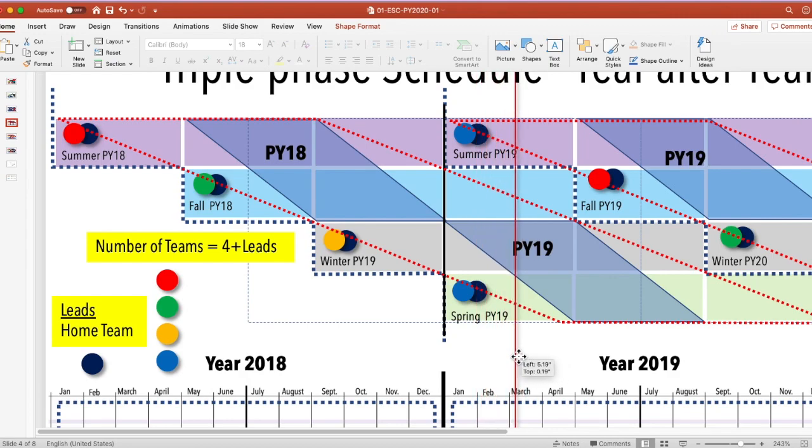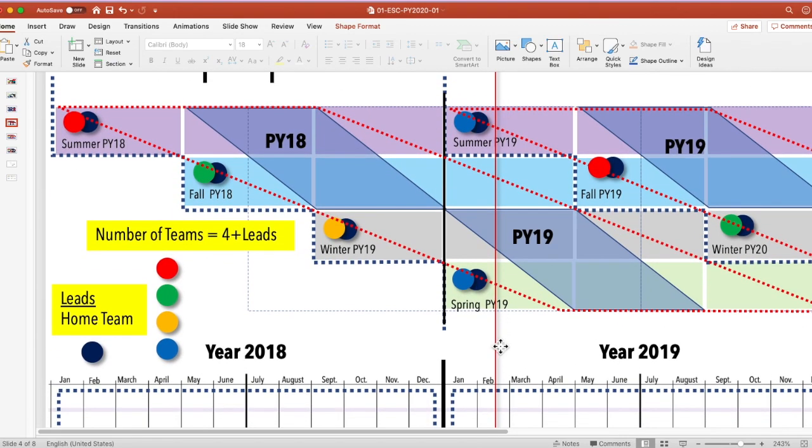This one here is called winter because the predominant workload is kind of pushing towards spring. But here we could still call it winter, and as you can see, this program year is where we get 1 year ahead.